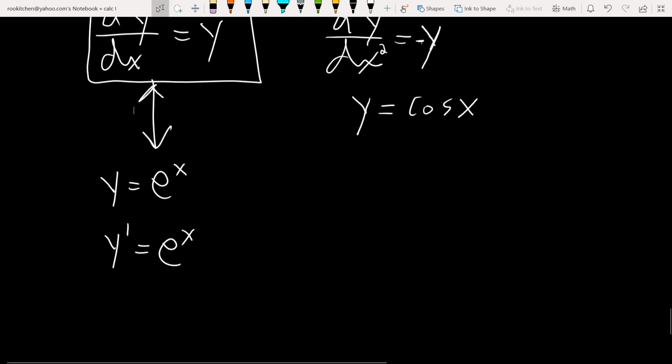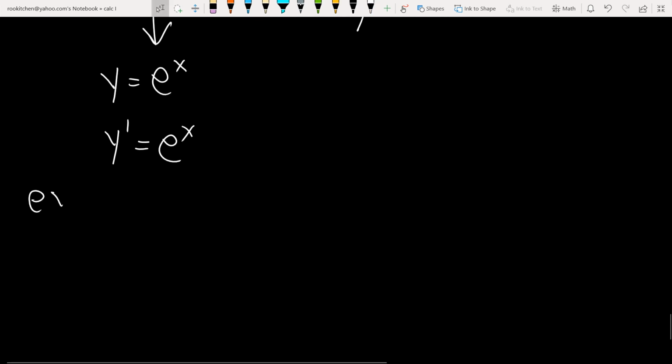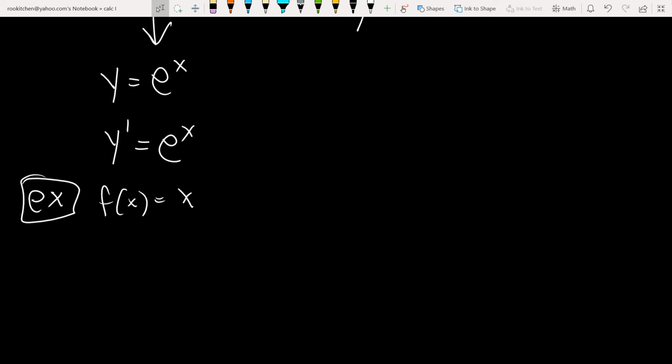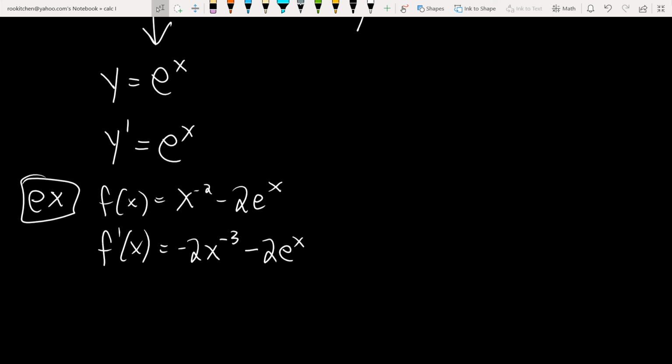So anyways, let's look at an example where we're taking derivatives. f of x equals x to the negative 2 minus 2e to the x. So f prime of x, first I do a power rule on the first guy, so bring down the negative 2. x to the negative 2 minus 1 is negative 3. On the second guy, leave the negative 2 alone and take the derivative of e to the x. The derivative of e to the x is e to the x. And that's pretty much it. If you don't like those negative exponents, like you've sort of been trained to get rid of them, you could write it like this.